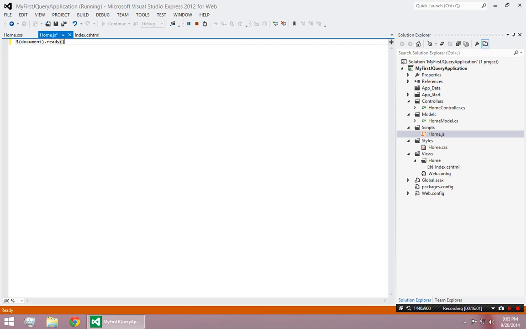So the way to do this is, with the ready, just like the click that I showed you before, it takes a function. You just kind of want to memorize how to do stuff like this, because the syntax looks the same every time. So knowing how to do something like this, which is querying, getting a jQuery object, binding an event, and passing a function, is very, very standard. And this is going to happen when the page loads. So, page loaded.